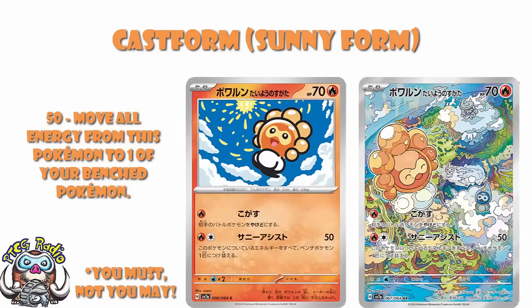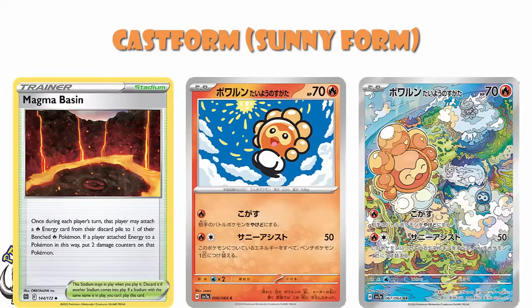Now, if this did 70, I could make an argument. And the argument would be this. You play this with Magma Basin, which is going to rotate out pretty soon, but is not actually yet rotated. You play this with Magma Basin, and then turn 1, you attach to this. You Magma Basin onto it. So you've got 2 energy on this turn 1, and you take the 20 damage, but it doesn't really matter.